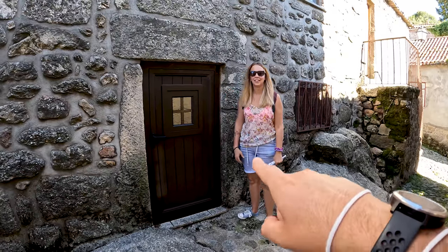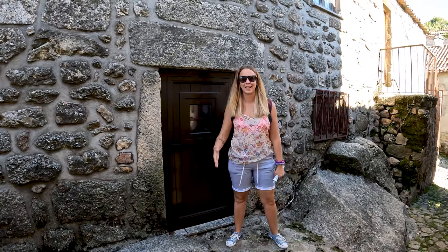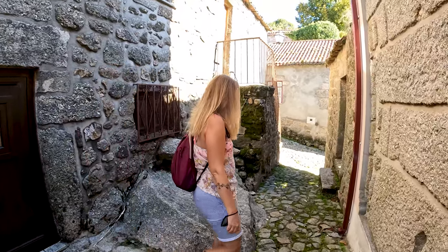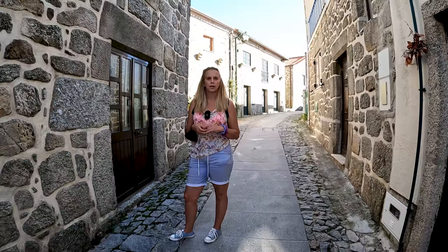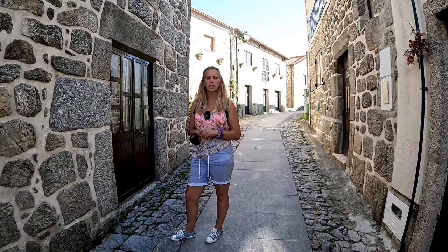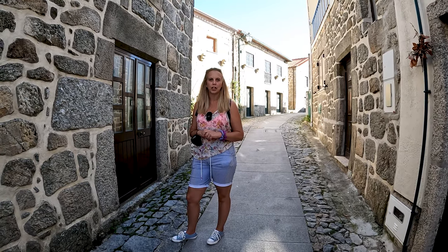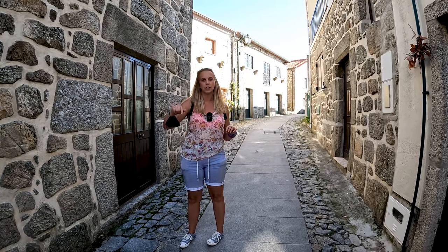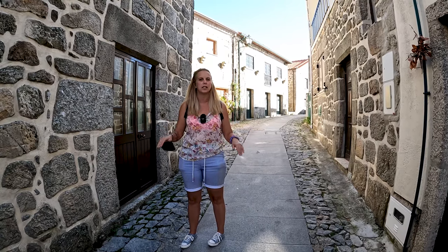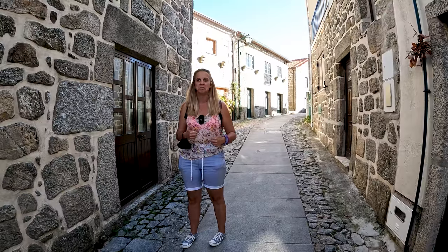Gina is not seven foot five - this is just a really short doorway! I think maybe people in medieval times were a bit shorter. I definitely recommend coming into this little town to have a look around - it's beautiful and I don't think the camera is going to do it justice. There is a little bit of wheelchair access with this road, but it just goes around in a circle. It really is worth coming to have a look.